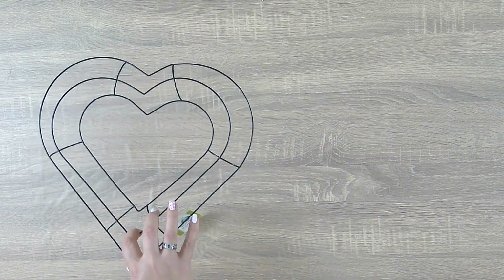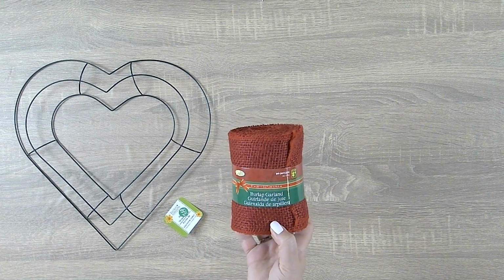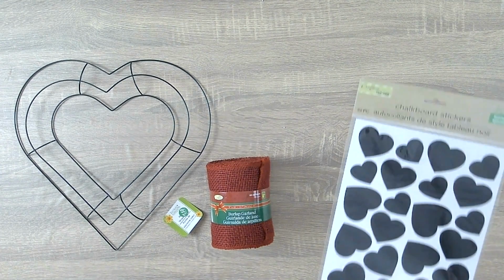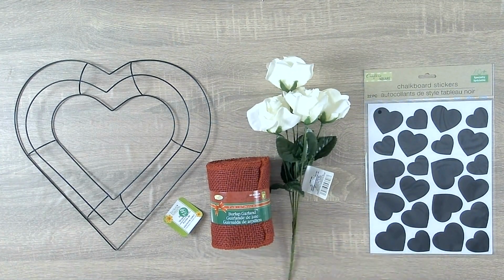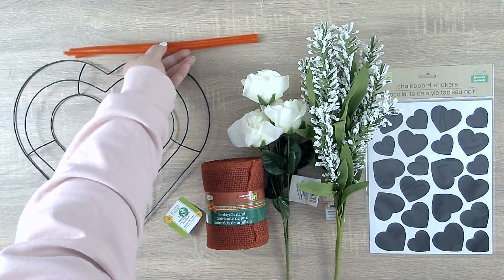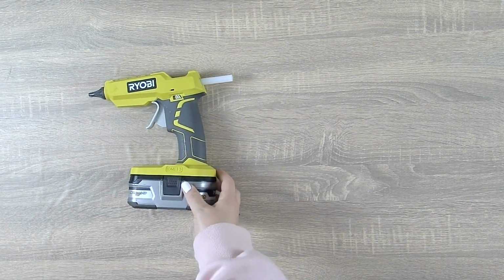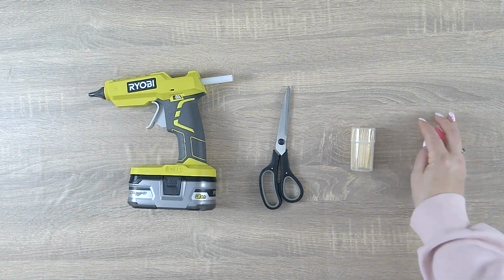For materials, we'll begin with a 13-inch heart-shaped wire wreath frame, some 5-inch red burlap garland. I used just shy of 2 rolls in total. Some black chalkboard heart stickers, some white roses, some baby's breath, red pipe cleaners, and some jute cord. For tools, we'll begin with a glue gun, a pair of scissors, some toothpicks, and of course some finger protectors.